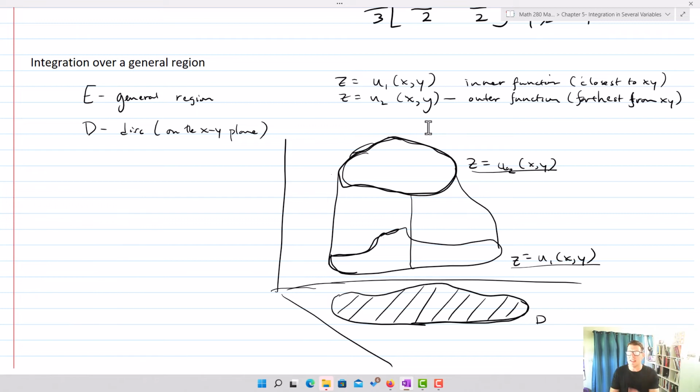When we did this as a double integral, you just had the one surface, and that surface got brought down onto D. In this case, you've got two surfaces, a top surface and a bottom surface. So you've got a top volume and a bottom volume over this region D. Basically, we're going to subtract the volumes to get the overall volume. Actually, scratch that, not hypervolume. It's going to be my volume.